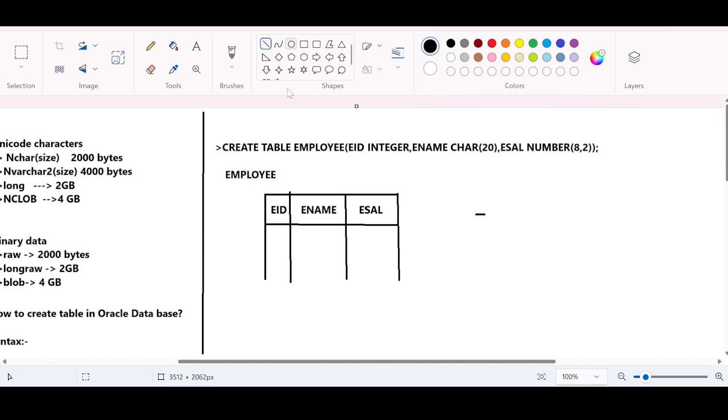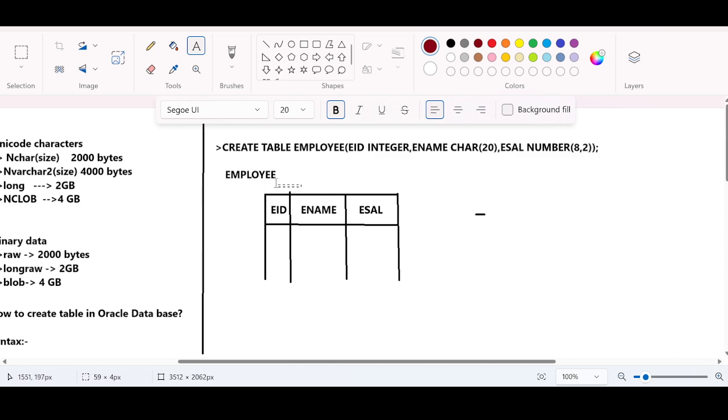EID is going to store data of integer type. You are being very specific about the data type. E name is going to store char type, and you are also specifying the size. Is char type variable or fixed? Anyone? Forgotten, huh?